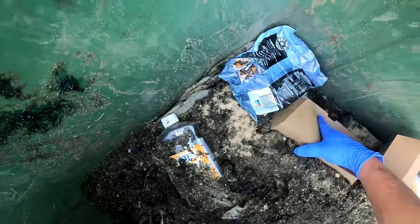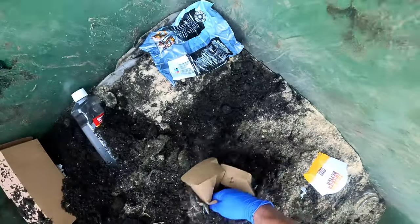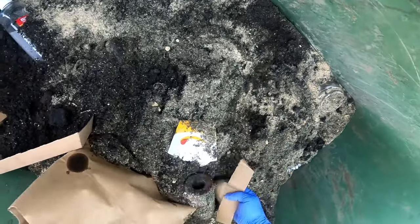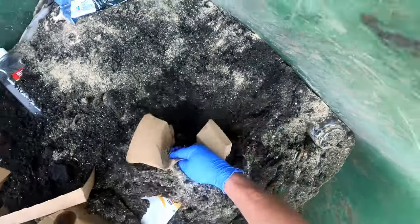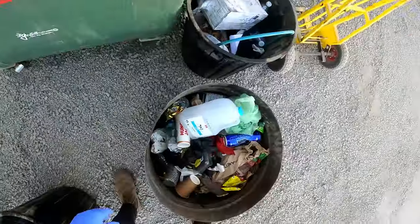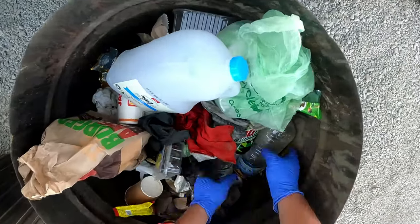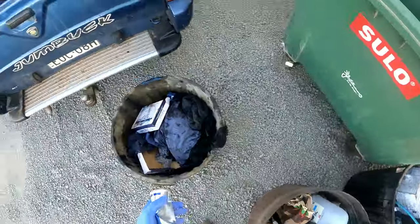Right. Use that box. I think it's just sawdust. I think so. Whatever that is, some sort of filter. Yeah, nah, there's no point us going any further there. Right. Go through this one. Got a bit of foil there. Can there. Bottle. Geez, it feels funny wearing these gloves. Everything feels very sharp.